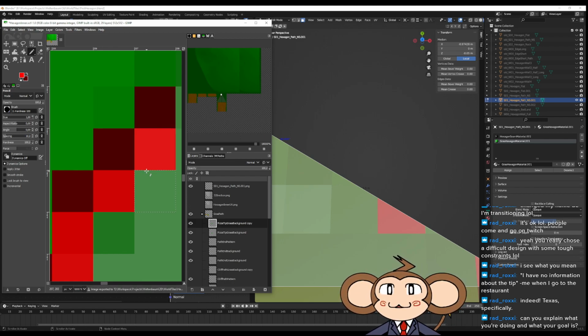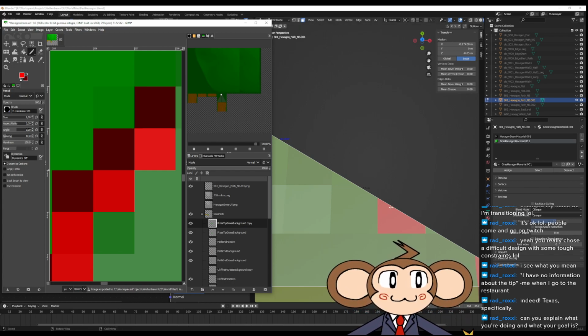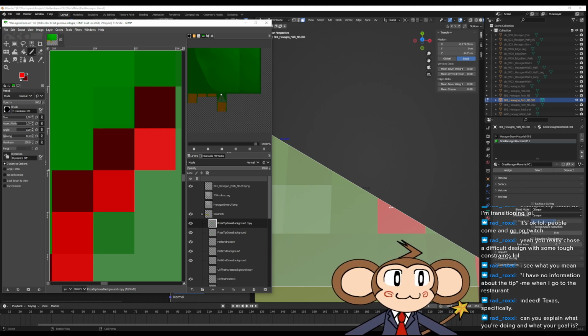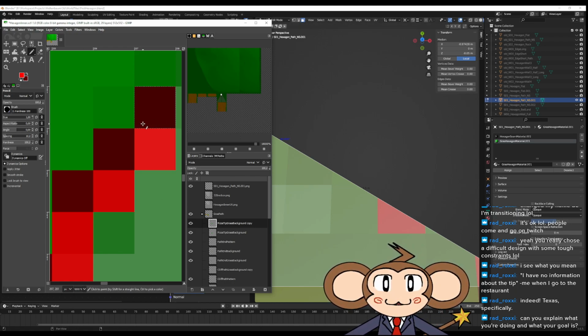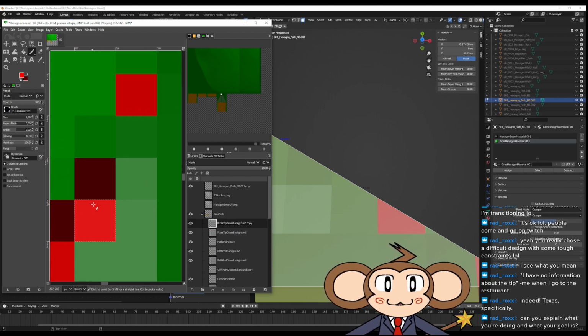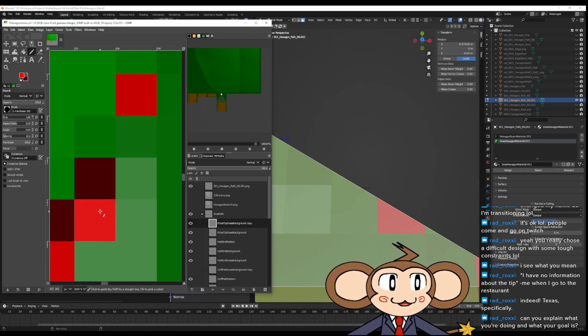What I'm doing is marking the seam so I can see if I can make them seamless, if I double the thing. You will see in a second what I mean. The two colors have no particular meaning.